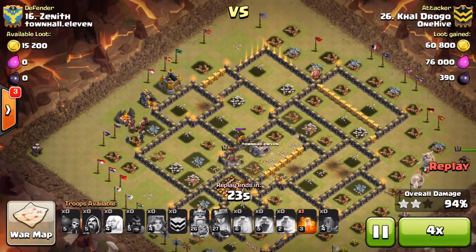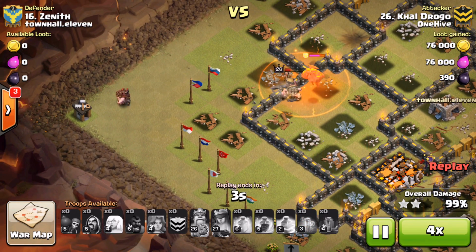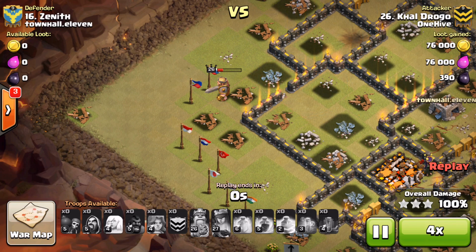A nice job, buddy. All right, we'll fast forward through that. He's got a little builder hut on the side over here. It takes a moment for him to get to. As soon as he does, that's the 3-star.